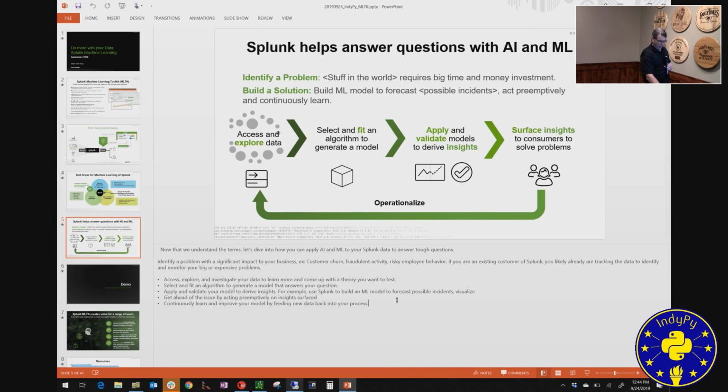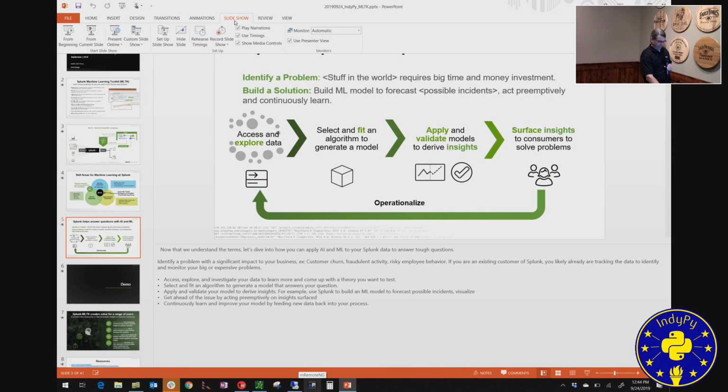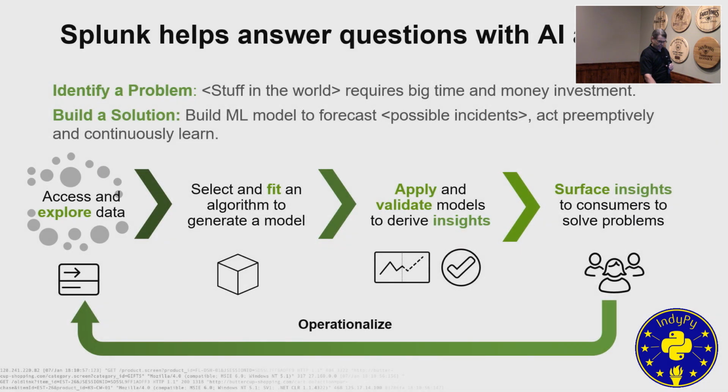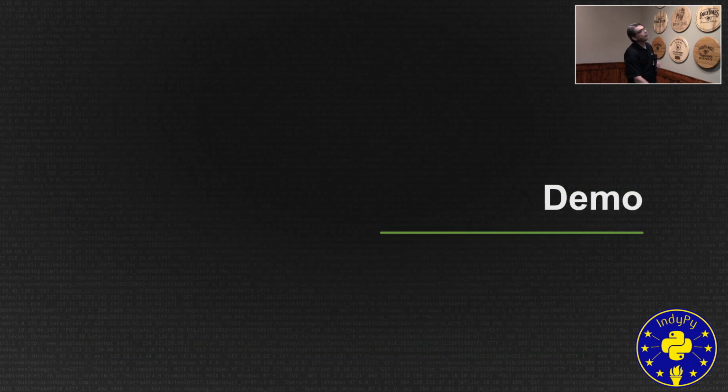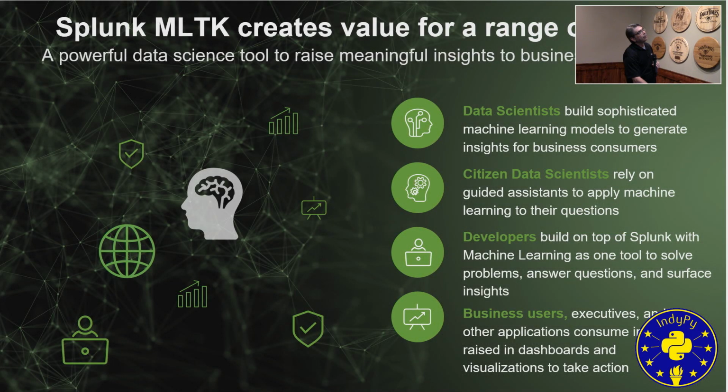And then I will make sure that this information gets out to you. Just to leave you, the machine learning toolkit's kind of targeted at data scientists and developers and so forth, but it really helps those folks implement the things they're doing and make them accessible to the rest of the business. That's where the value of machine learning in Splunk really comes in.